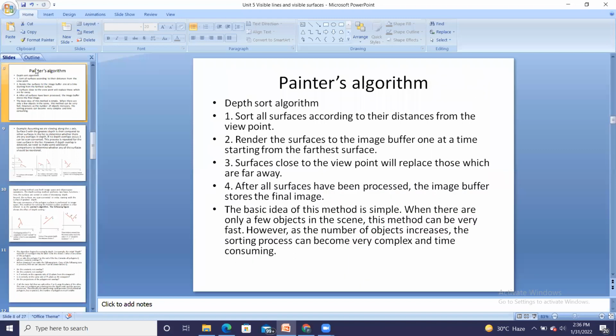Yes, ma'am. Okay. So in the previous lecture, we have seen the Z-buffer algorithm. In the Z-buffer algorithm, according to the depth of the objects from the viewer, the distance between the object and the viewer along the Z-axis is considered as depth. The shortest distance is present at the top, so that is considered as the front object, which has the minimum Z parameter with it. Accordingly, we are storing the Z values in the Z buffer and the corresponding intensities in another buffer. And we are preserving those two buffers at the same time, the Z buffer as well as the intensity buffer, right? So that was the Z buffer algorithm.